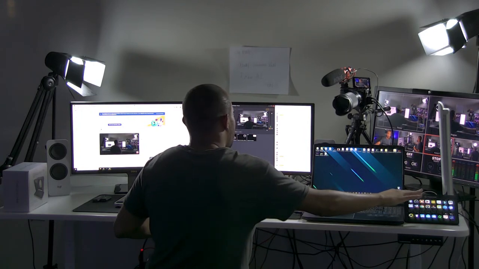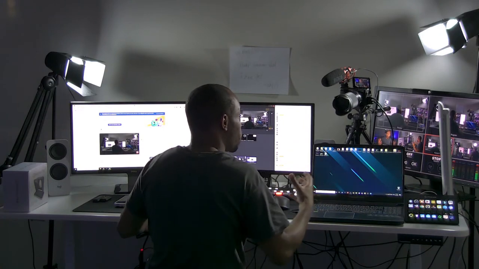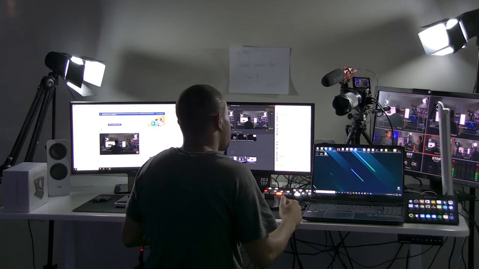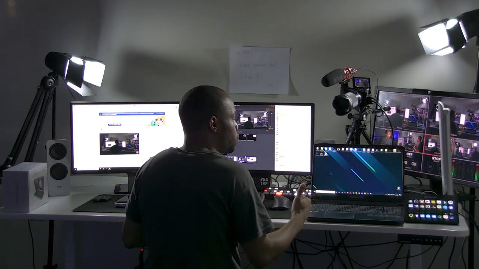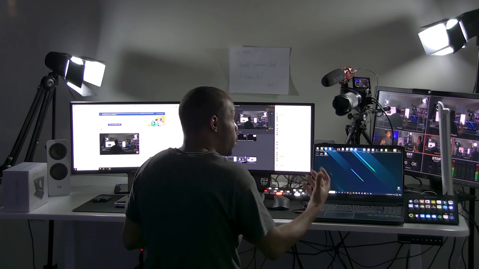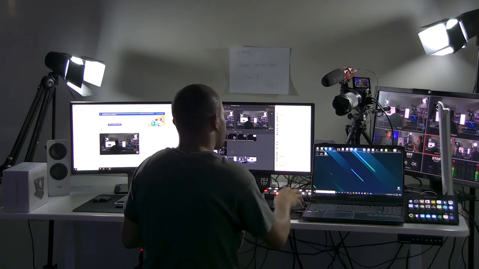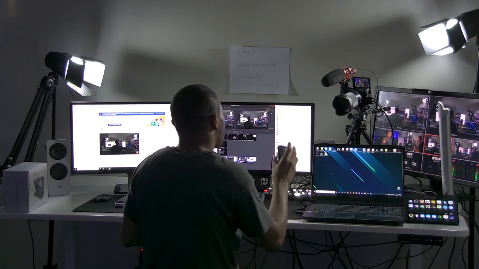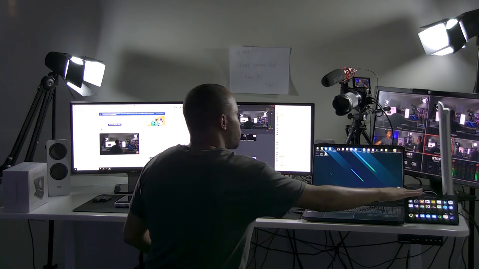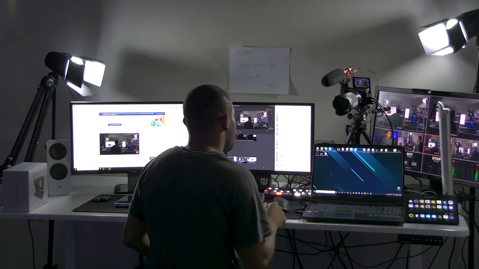Now, this Stream Deck is a way to very quickly program shortcuts into your computer, whether that's websites you want to go to really quickly, or whether you want to operate your OBS or your Wirecast really quickly, literally with the click of a button versus having to click all around your screen. So that's the purpose of this device. So I'm going to share with you some of the things you can do with it.